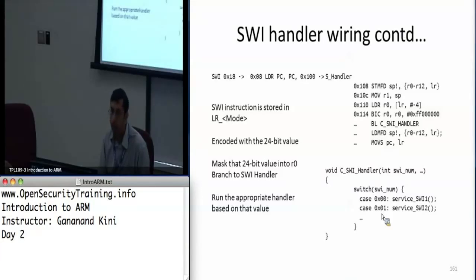Even though the emulator that you're using doesn't do it that way, if you remember we used just a SWI with a 0, you can actually use a number there and it'll get encoded into the instruction. You can use it to differentiate in your kernel between different SWIs.